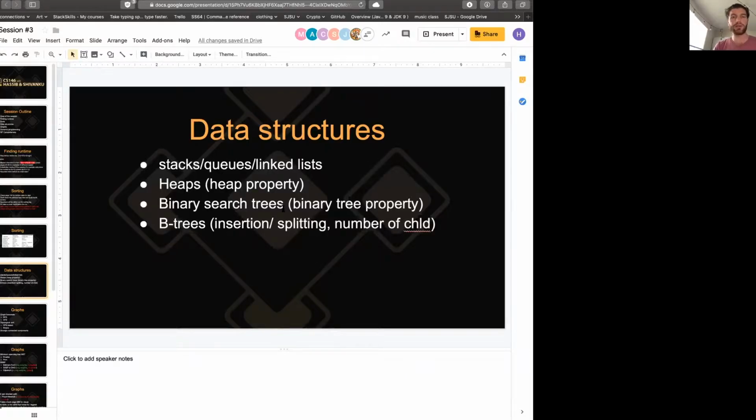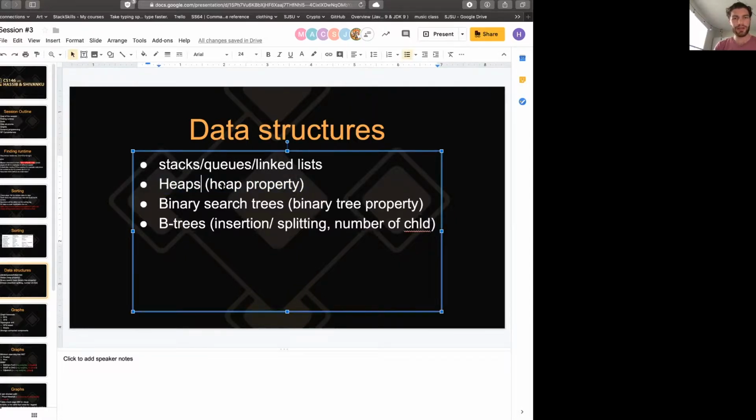Data structures. So what we took so far is stacks, queues, and linked lists, and those probably don't need a lot of explanation. They're intuitive data structures. The more complicated ones are the heaps. So with the heap, there is something called a heap property, which, depending on what type of heap you have, could differ a little bit, but essentially it's the same concept. The two types of heaps we have so far are the minimum heap and the max heap, and the way the heap property changes reflects whether we have a minimum or a max.